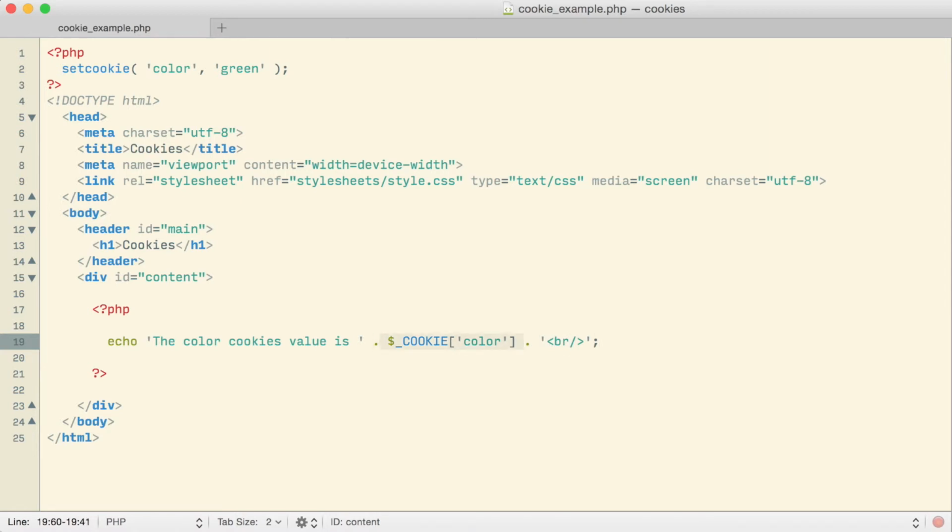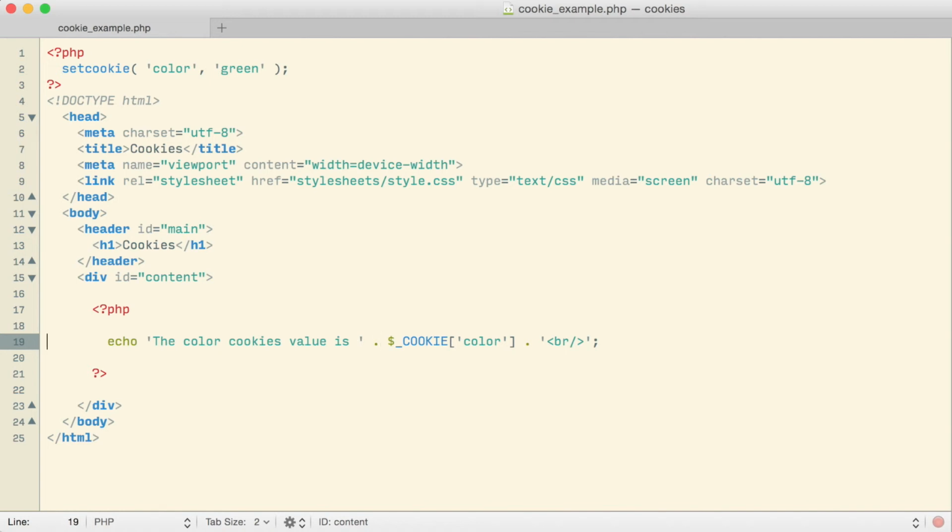But then when I hit refresh again, it again said send a message to the browser telling it to create a cookie called color with a value of green, but this time that request had already had that cookie created, so it was sent in and was parsed and stored in the array for me to be able to access. So when it comes to actually creating and accessing cookies, this is really about all there is to it. The setCookie function to tell it to make a cookie, the actual cookie array to be able to access the value of your cookies. With those two tools, PHP makes it relatively easy to do whatever it is that we need to do with cookies.